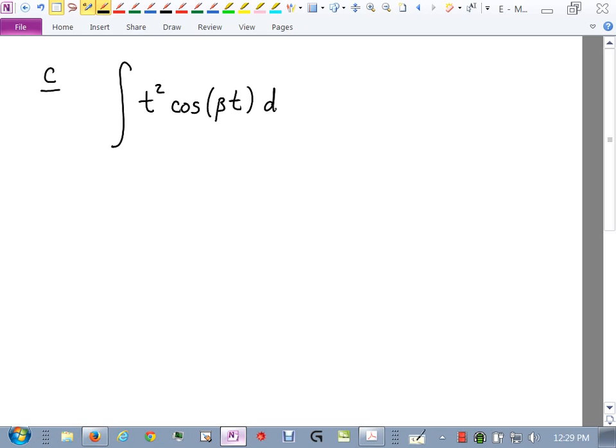Now I've switched up the variable here on you. I'm using t instead of x. How do you know t is my variable, not beta? The dt is telling me what my variable is. And then what's beta? Beta is a constant. We assume it's a constant. There's somewhere in this book where they tell you that anytime you see A, B, C, D, or alpha, beta, to assume that they're numbers, constants, unless otherwise specified.